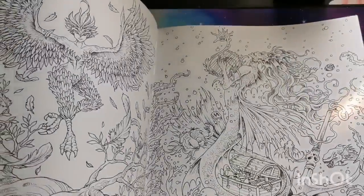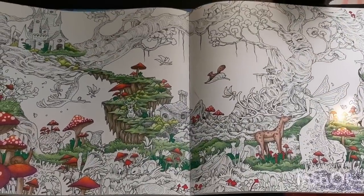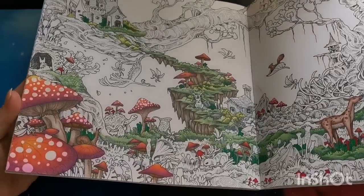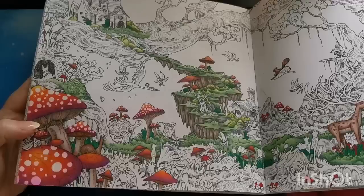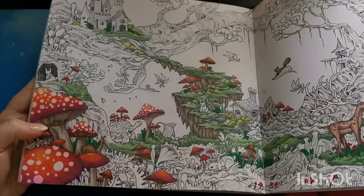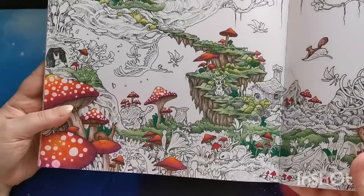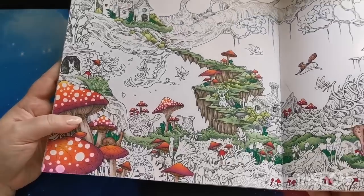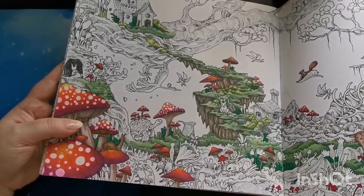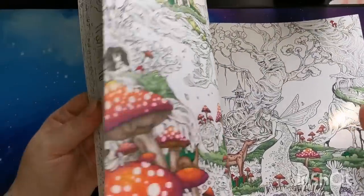Then I do have another double page spread in here. That's a buddy colour with my beautiful best friend Tess. And again, this has been a WIP for the longest time. The Posca has picked up on some of this magenta colour here on the mushrooms, so it's turned the Posca pink. But that's okay, I can go back in another time and give that another layer. I do have a little tube of white Winsor & Newton designer's gouache, so I may even try that on here and see how that works.